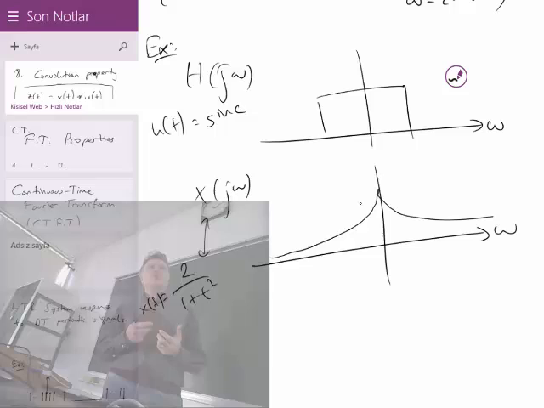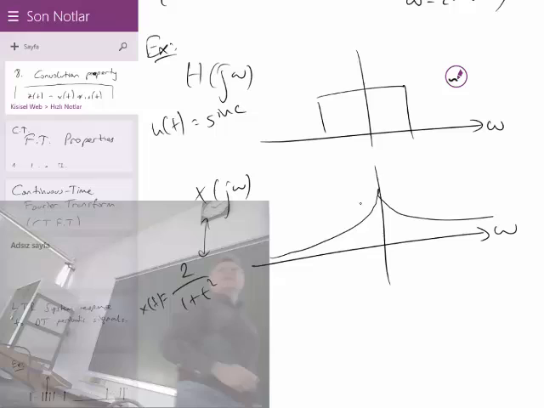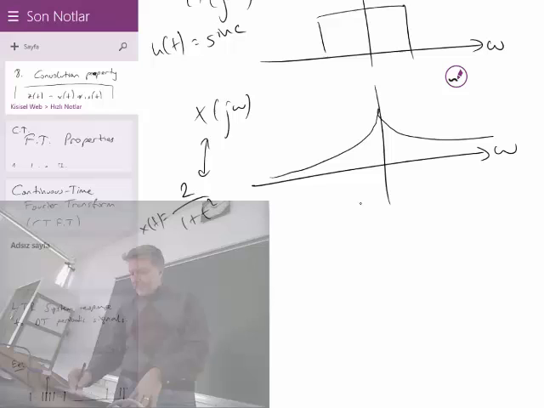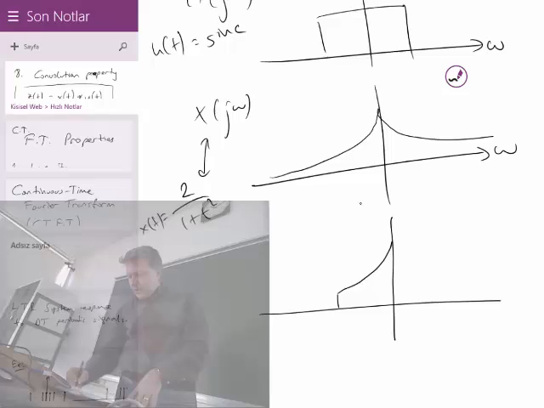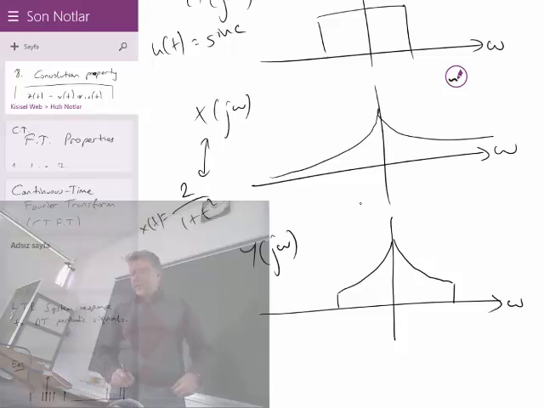And how do you do that in time domain? You have to convolve this signal with the other sinc signal, and that convolution would be a headache. It's even impossible, I guess. But in the Fourier domain, the picture is clear. It's going to be something like this. This will be Y of j omega. At least you know the Fourier transform of that, and it looks quite simple. It's just the multiplication of the two shapes.